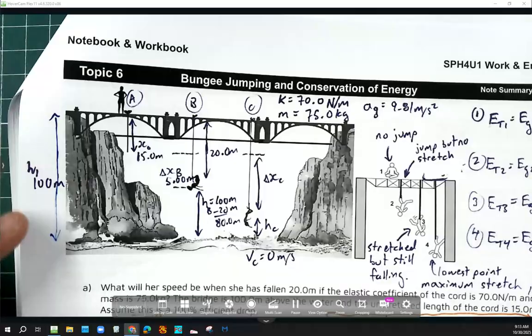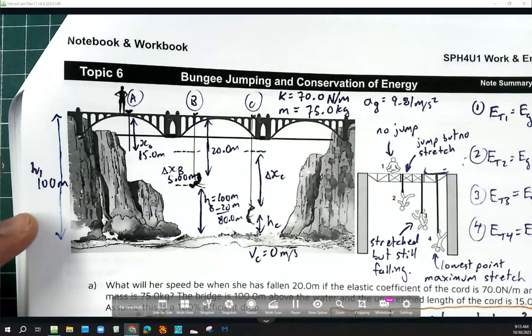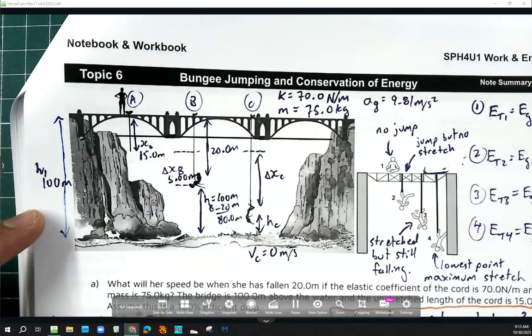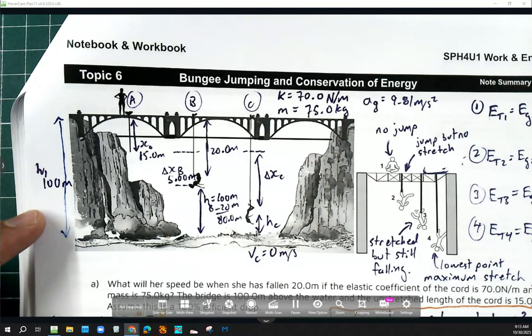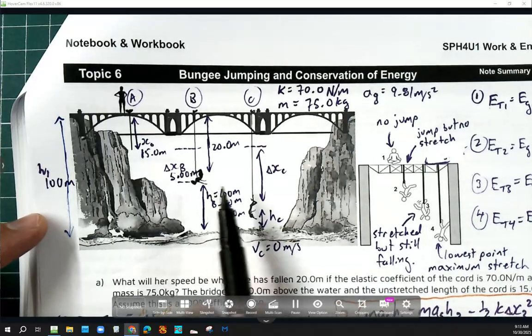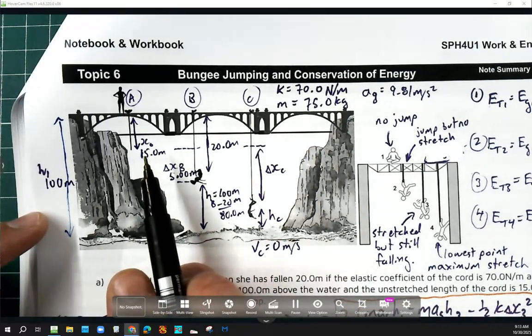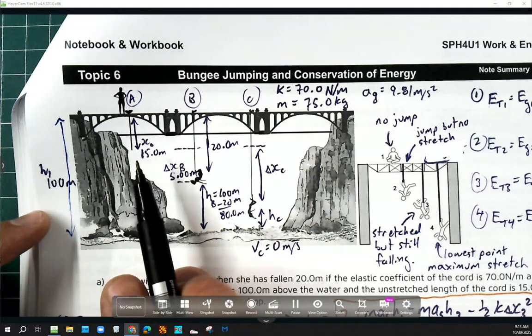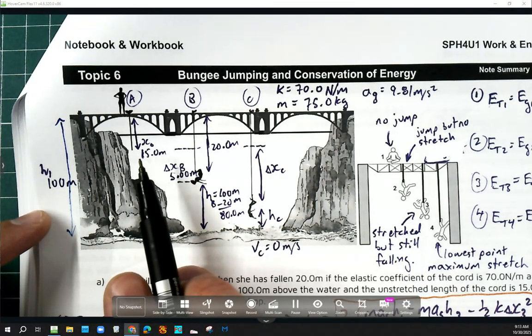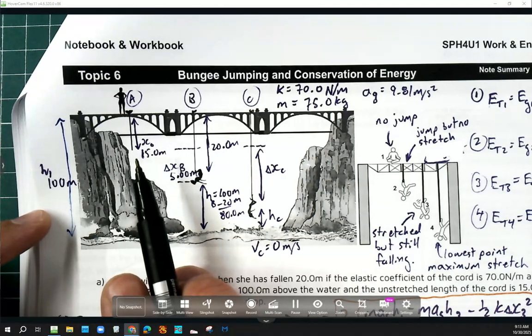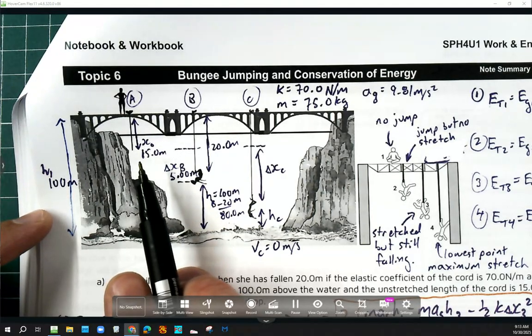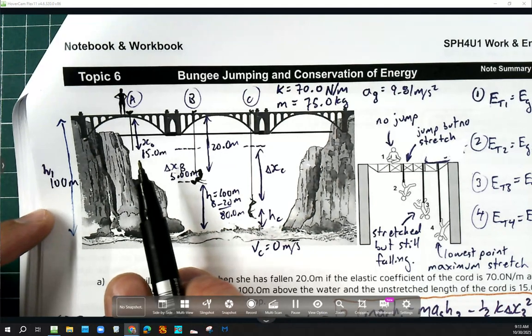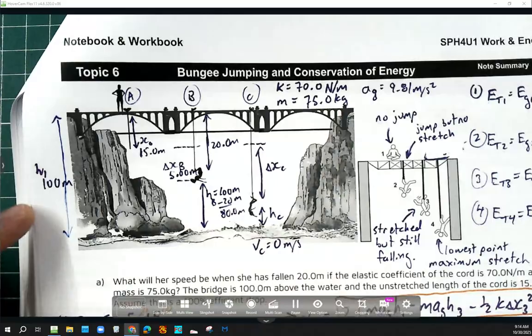The cliff itself is 100 meters high. Did she stop 95 meters above the ground? Why? Yeah, she's at 85 meters when she hits the end of the slack. That would mean that she magically stopped before she even hit the end of the bungee cord. That doesn't make sense, therefore inadmissible. So we can mathematically solve something, but we're going back to the reality of things and deciding what's admissible. She's not just staying suspended having never stretched the bungee cord. She must be 53 meters above the ground.